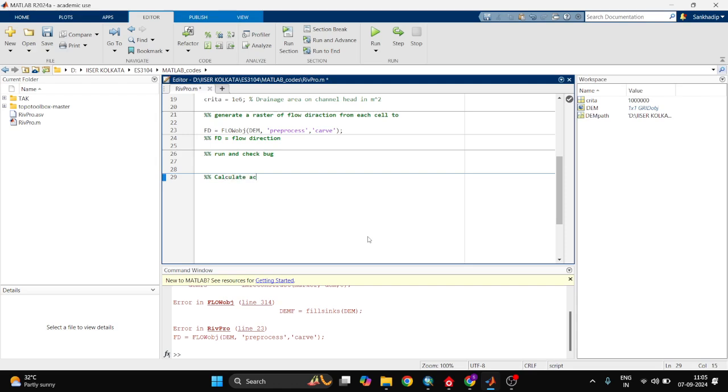At every step you should run your script to check if you have any bug. Flow object to process.